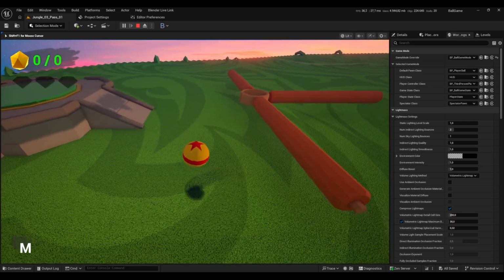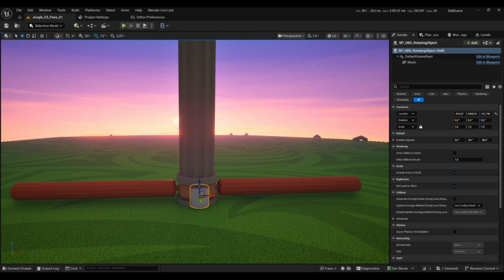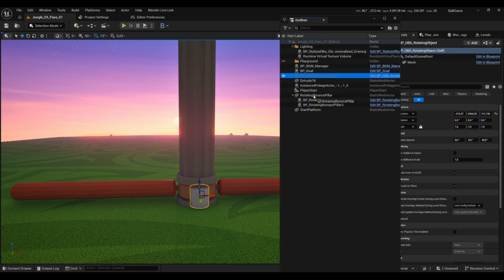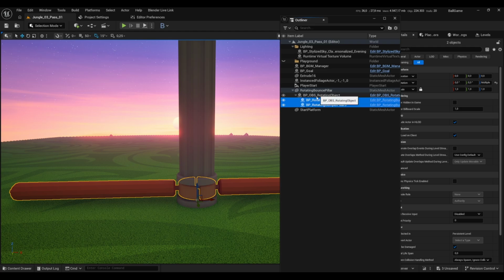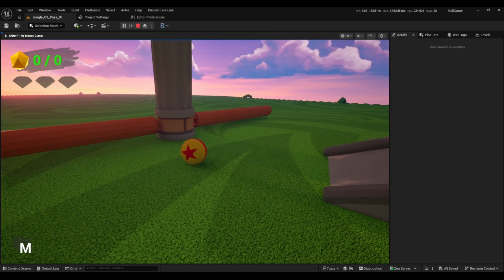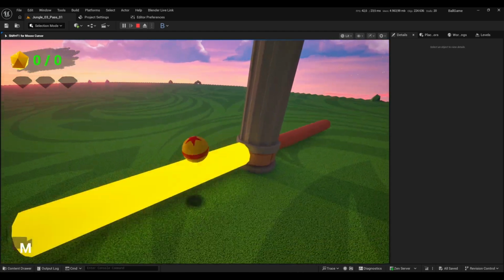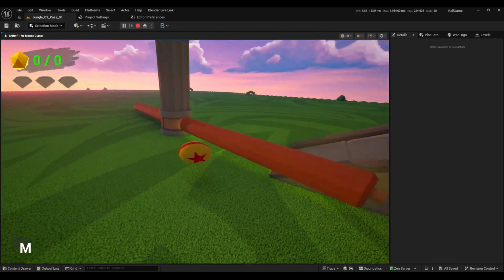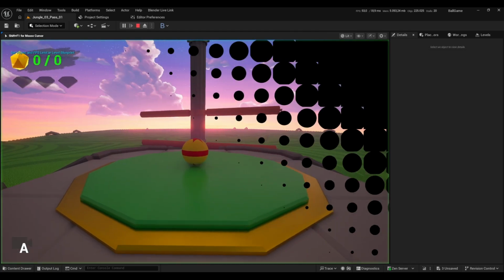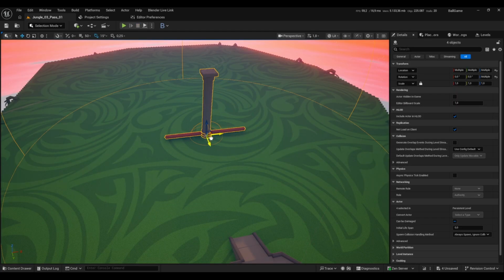I already have a rotating object blueprint to attach any other objects I like to. Now I just put the rotating beams as a child to the rotator actor and put that as a child to the pillar object. Reset the location and let's see. Alright, looks nice! And the knockback also seems to be working correctly even when it's rotating. Now we can play around with the placement. Duplicate, add 4 sticks to one pillar, move them up and down.